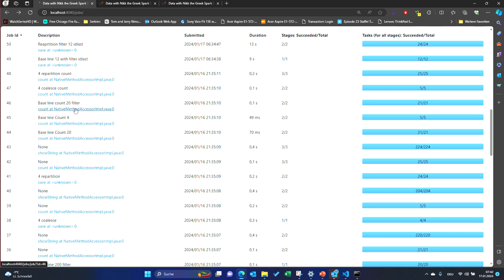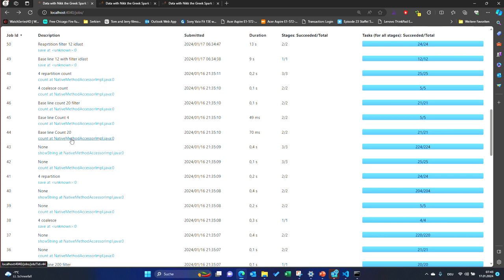And that's already one interesting part. And then our coalesce and repartitioning is pretty much the same. It doesn't change much in the total duration. But this also shows that with less data, counting and any other operations are gonna be fast. It also shows that when you do any operations, filter first before you do any other operations afterwards. This counts also for columns, but that's something we're gonna look at later on when we are looking at how to load data efficiently.